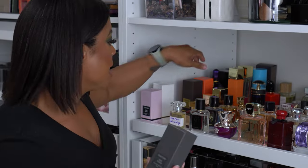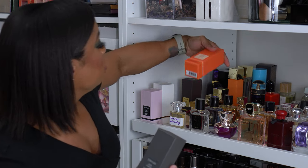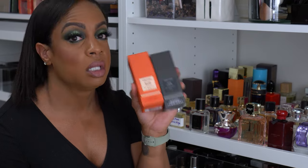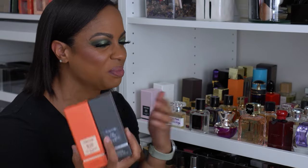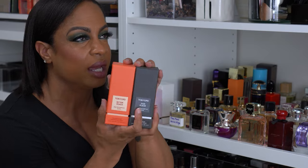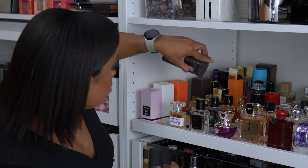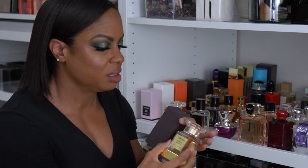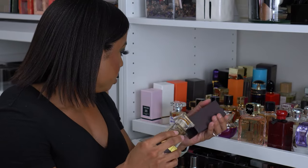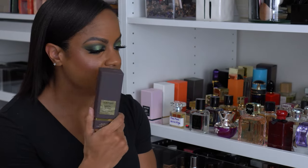I don't normally layer my fragrances, but I tried it — I layered the Oud Fleur with Bitter Peach, and oh my God, I wore this to work the other day. I'll try stuff at work because not everybody's in the office every day. These two together are absolutely incredible — I cannot wait for another date night to wear this combination. Back here is Santal Blush — I thought I was going to absolutely love it because it says 'blush.' I do love it, but Tom Ford has this thing where I smell it, I don't like it, spray it on, still don't like it — and then two hours later I smell it and I'm like, 'Damn, that smells good.' So I've started trusting my instincts if I kind of like the initial scent.